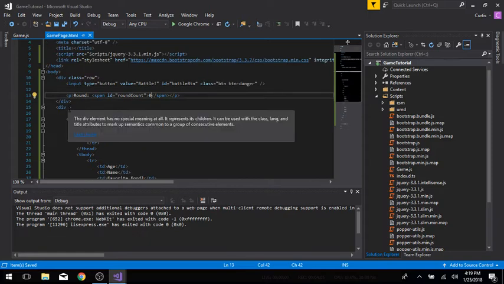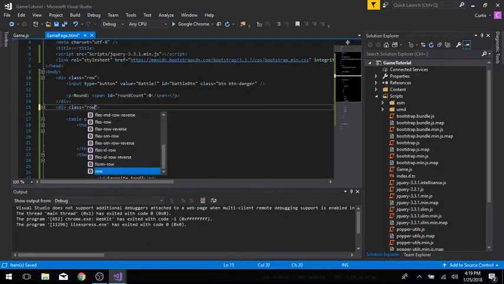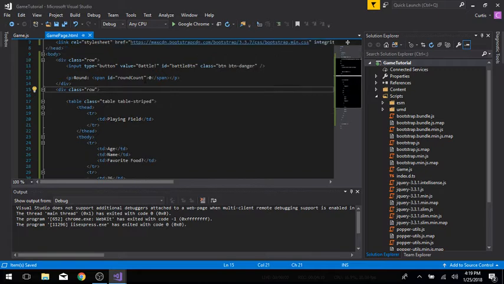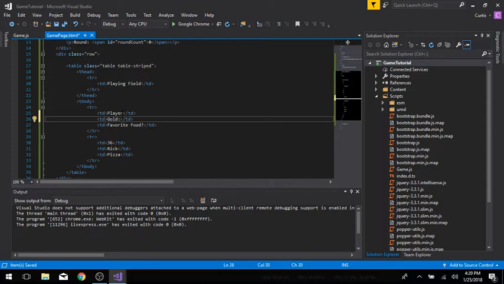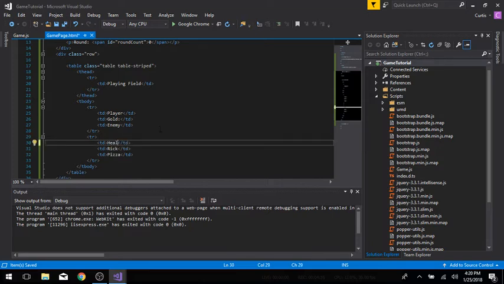Okay, so now we come down, and now we're going to add the same thing, add a class row for the div below for the table. So here we're going to change this to the player side. This is going to be your gold, and this is going to be the enemy. Right below it, we're going to have the health. Yes, health.